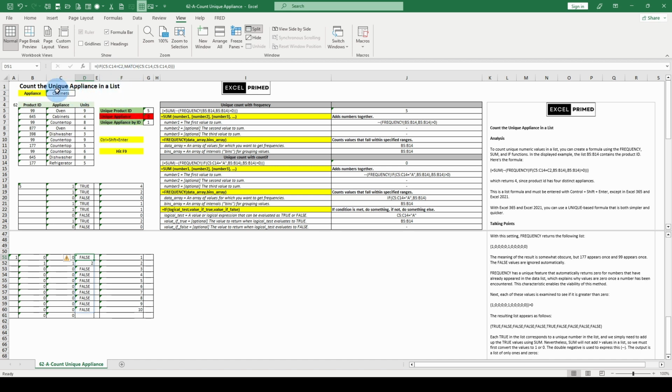Okay, why? Well, we're looking at cabinets, but we're comparing product ID. So when we're looking for uniqueness, it's based on this product ID. Here, we're going to see false cabinets, and then 645. See any other cabinets in here? All right, it's just showing row 2, F9.